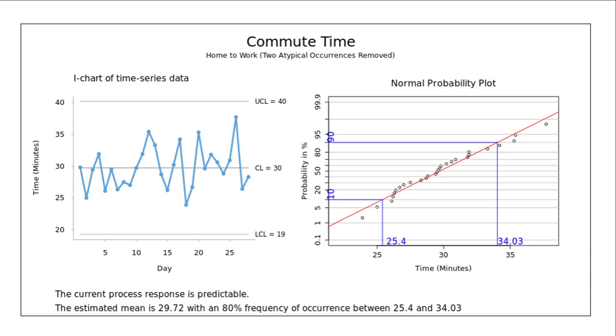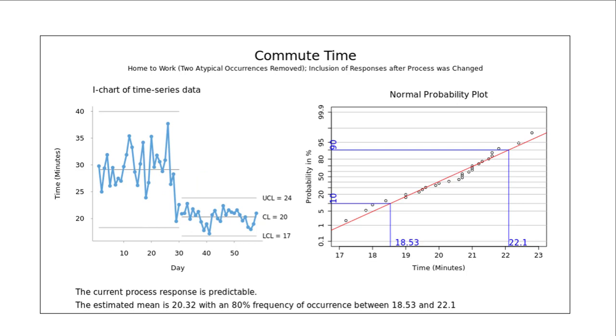This woman thought that this was an X that could affect the overall commute time in addition to the traffic and signal delays that she might incur for any given day. This 30,000 foot commute time chart indicates both the times before and after her change in her home departure times. This figure shows a staging of the individuals chart where our commuter's new process began. The probability plot uses only data from the recent region of stability to create the graph and provide the predictive statement details at the bottom of the chart report.